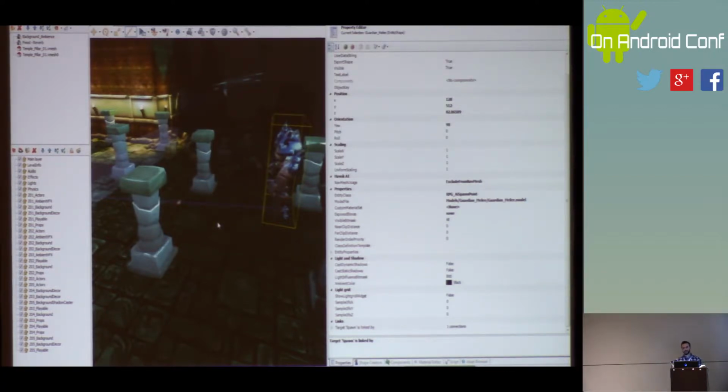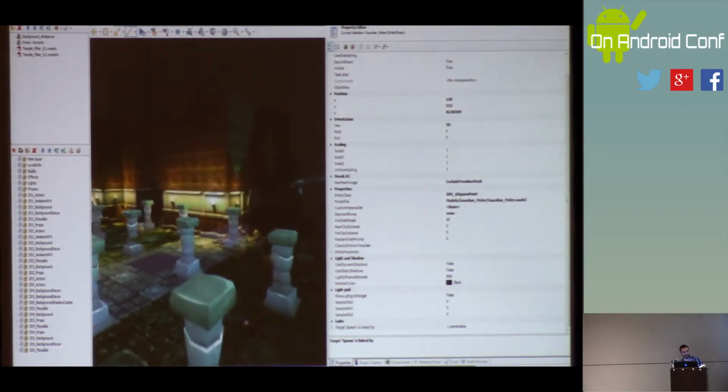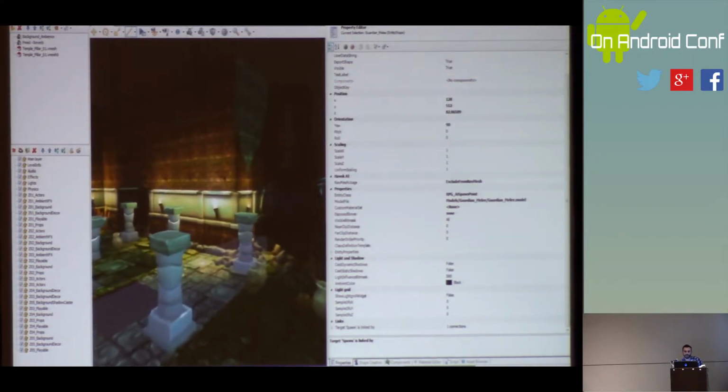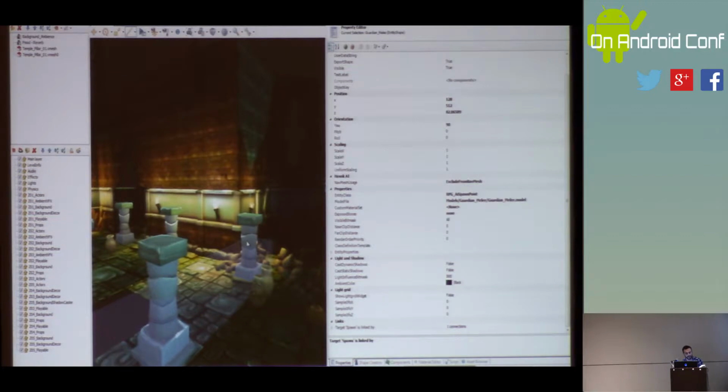You can do other things too, like if you have a particle effect and you have a collision volume of some kind, you can connect the particle effect to the collision volume, and then the particles are actually going to collide with that collision volume. So depending on what you want to do, this is just a way of creating some sort of relationship between multiple entities. Another thing you might want to do is be able to group a bunch of entities together and instance that throughout the world.